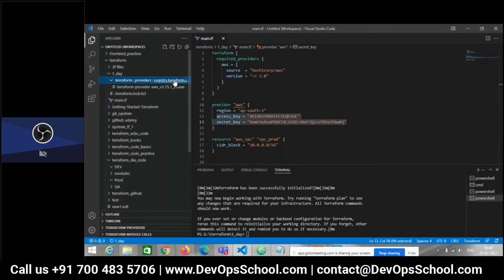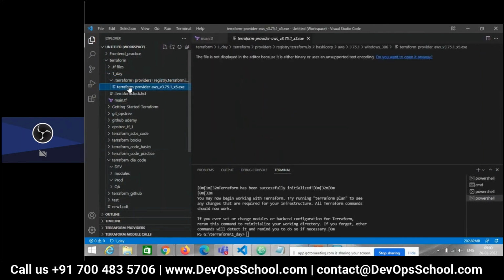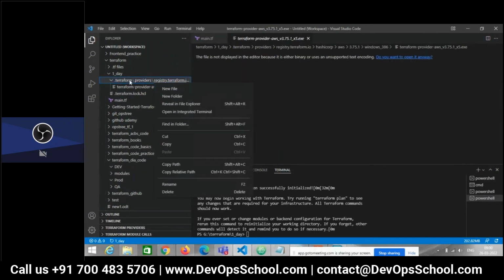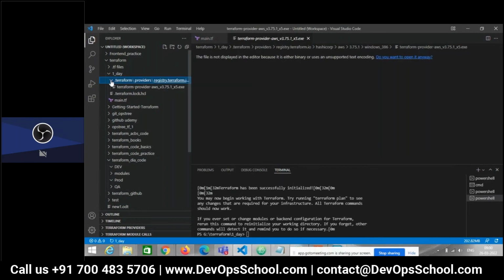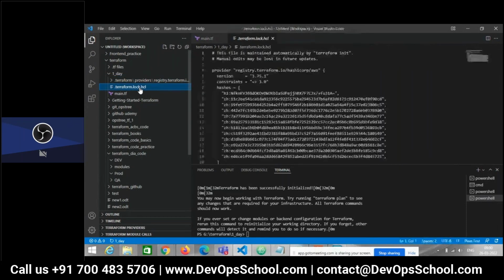If I click on this, it has downloaded the required providers from Terraform's registry. See the lock file, terraform.lock.hcl. This file has the extension HCL, which is HashiCorp Configuration Language. It has mentioned the Terraform version, constraint, and hashes.